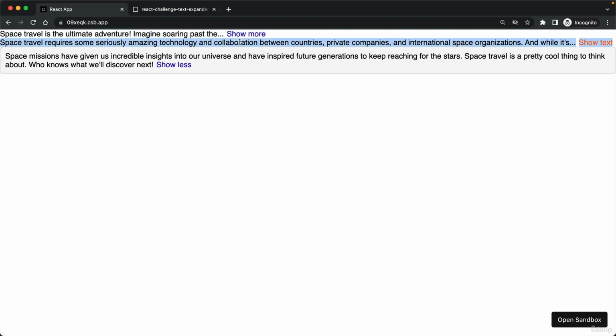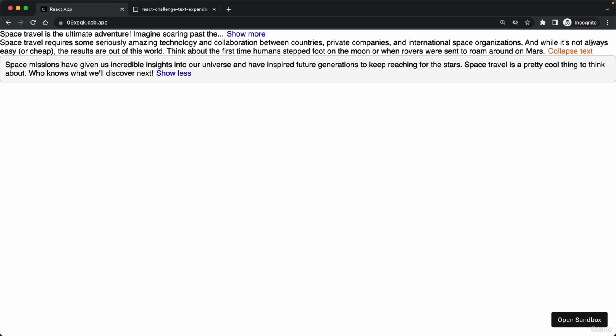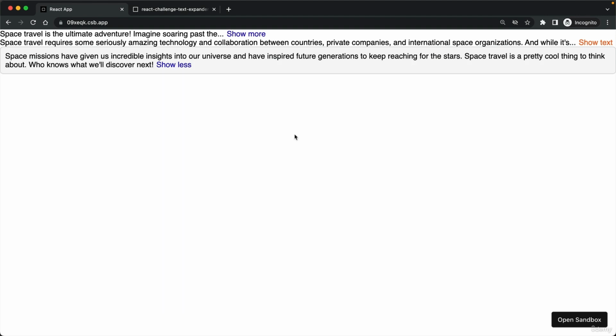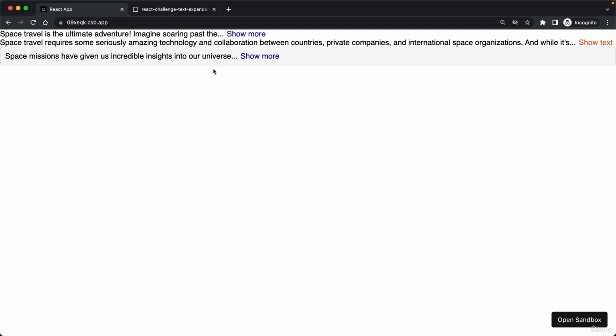So this one here is basically one of the text expander components. And then here we have another one. And immediately you see that this one has by default a lot more text. And then this button here has some different text than this one and also a different color. But then when we click it, the behavior is exactly the same. Then finally, we have another one. And you see that this one has some different styling. And also by default, it is open. And so then when we click here, it will close.